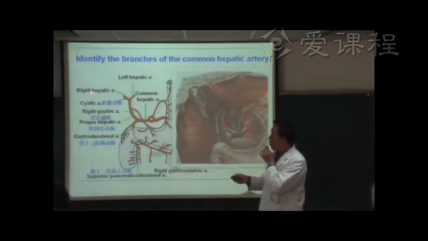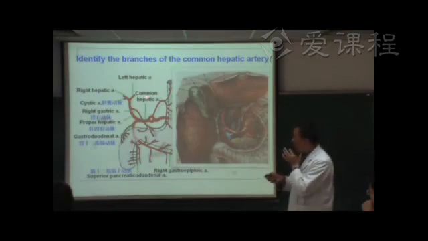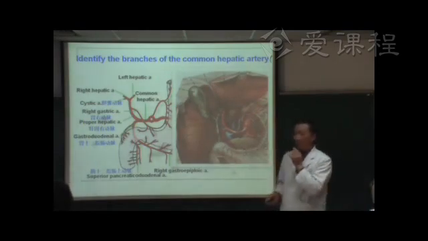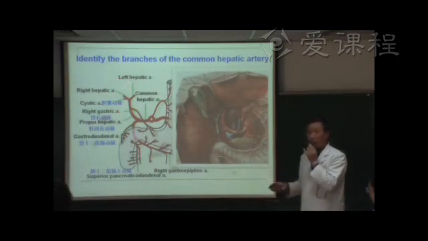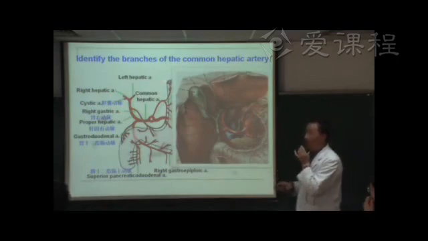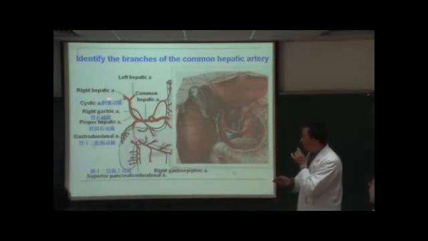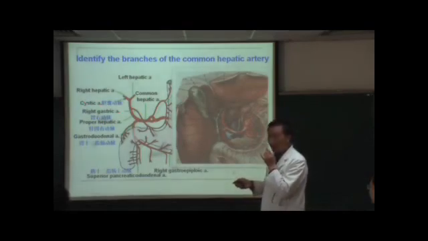They are called the right hepatic artery and the left hepatic artery. If there is another one, it may be right from here, the middle hepatic artery. 这样，右肝动脉，肝左动脉，或者是肝中动脉. Here, no middle hepatic artery, only right and left. You can see from the right hepatic artery, 从肝右动脉上, the cystic artery arises.